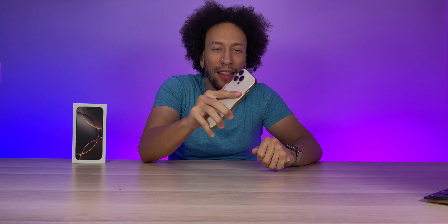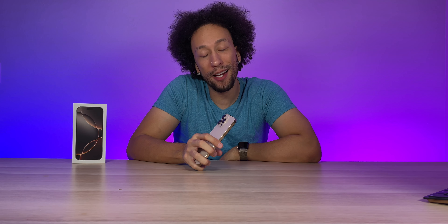Now that we've established this is basically gold when compared side by side with the gold of yesteryear — what do you think? Are you happy with the desert titanium, or did you get a different color? Maybe you got the standard 16 series for the vibrant colors, though you'd be missing the 5x telephoto lens which I get a lot of use out of — that's why I stick to the pro. As for the bigger screen with 120Hz versus 60Hz, I would always take more hertz, but I don't think it's the biggest deal.